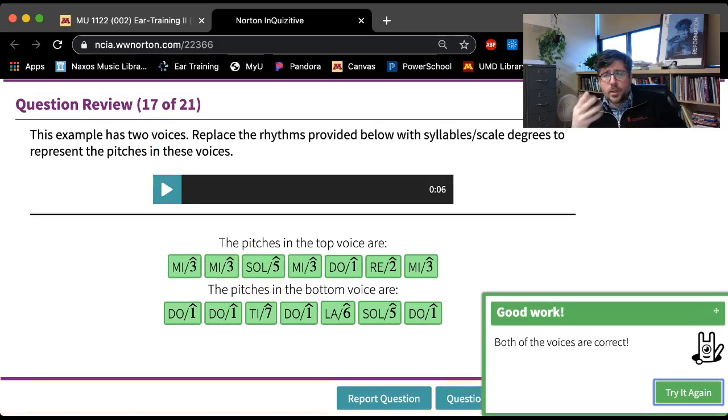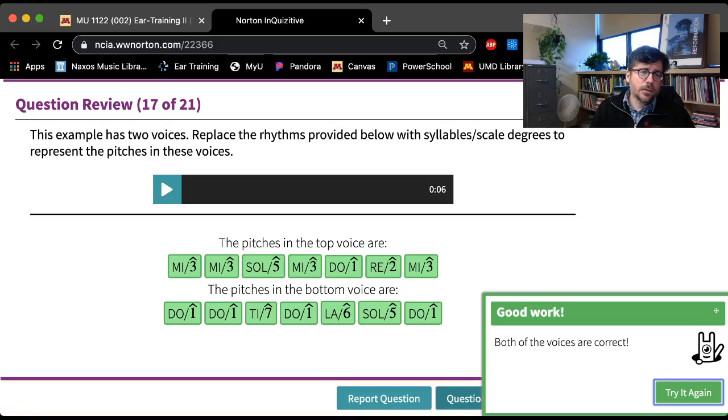And if I know what key I'm trying to write this in, I can write this in any key. If I'm in the key of C, then the beginning of the soprano line is going to be E, E, G, E, C, D, E, and the bass line will be C, C, B, C, A, G, C. But if I'm in the key of E flat, the top line would be G, G, B flat, G, E flat, F, G, and the bottom line would be E flat, D, E flat, C, B flat, E flat. The key is, do you hear where you are on the scale and can you relate it to scale degrees?